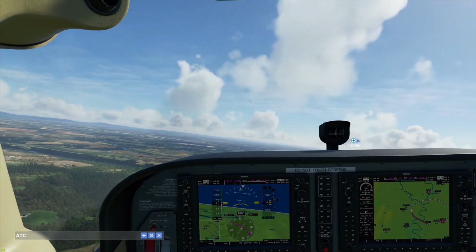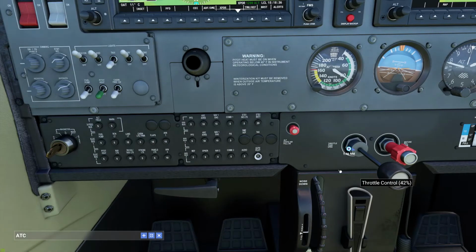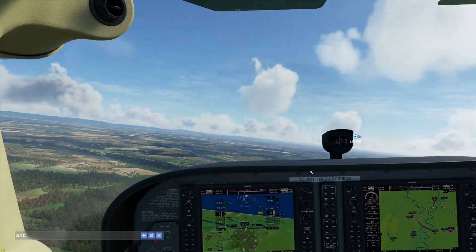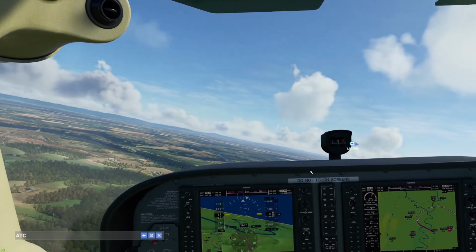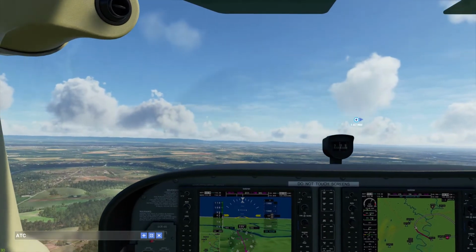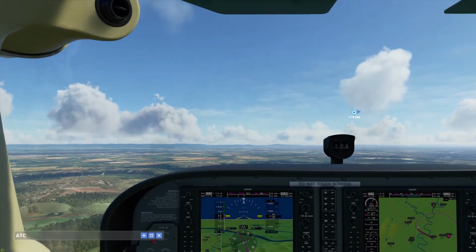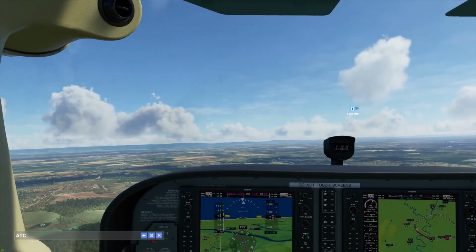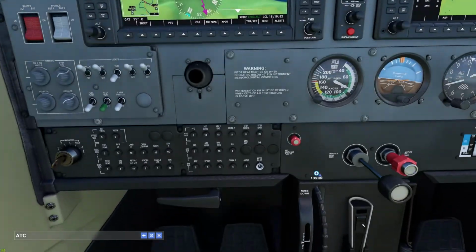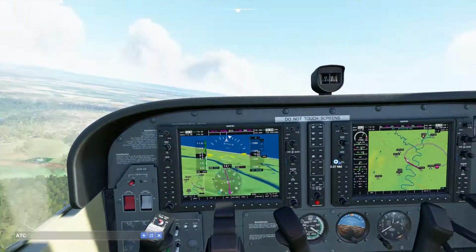So I think what I want to do is start pulling the throttle back a little for descent. It looks like we're on that red descent glide path as we start to make our way to the airport. We're at 80 something knots, 80 knots, and slowing. Might need a little more back again. Get a little bit more in there. 50 something.